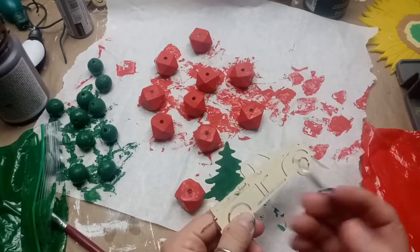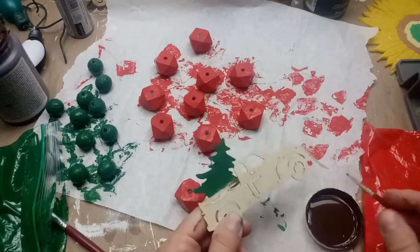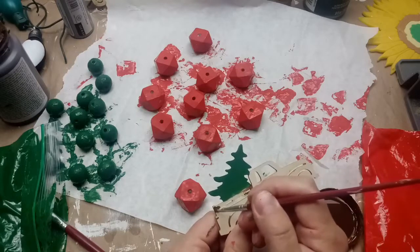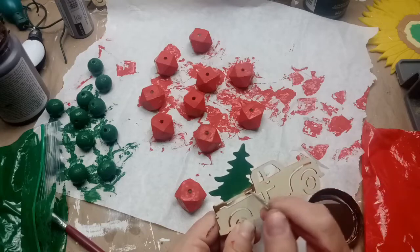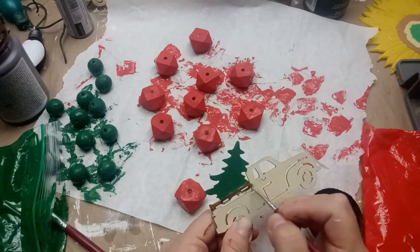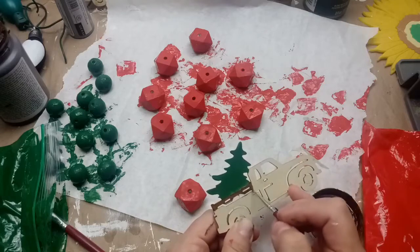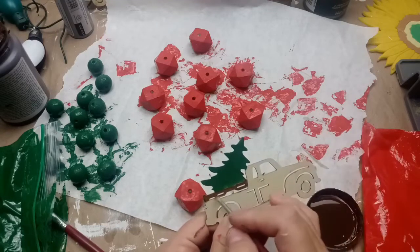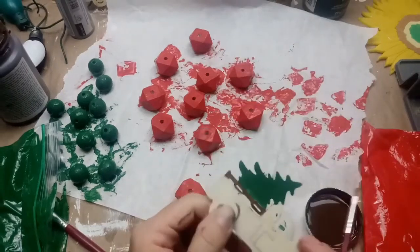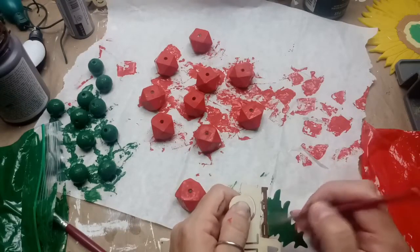I gotta tell you, I was surprised I was able to maintain my lines as well as I did. I'm usually not so coordinated, but it came together on this day, so I was pretty pleased. And I probably could have used brown paint, but honestly, I love the color that I get with this antiquing wax, antique shade of wax, whatever you want to call it. I just really like it. And I don't even think I wiped it off. I just used very little, and you can still see the wood through it. So it works out exactly the way I wanted it to for this particular application.